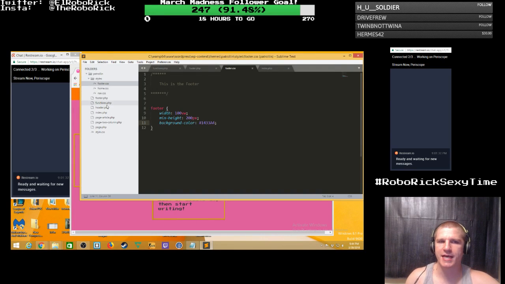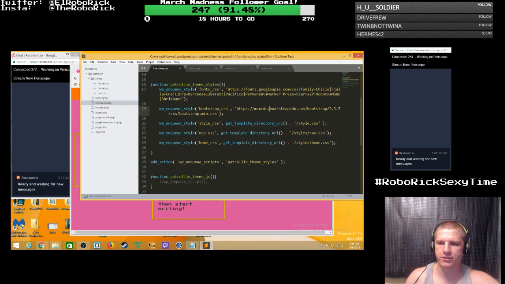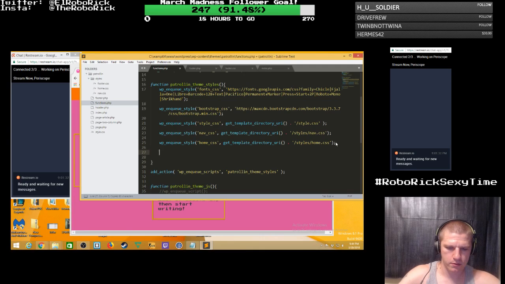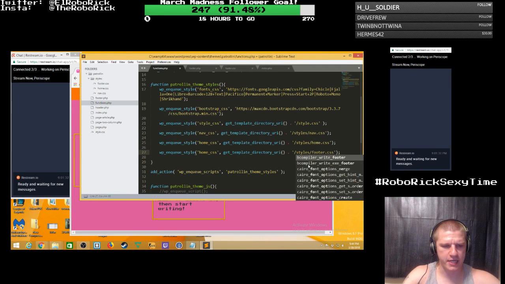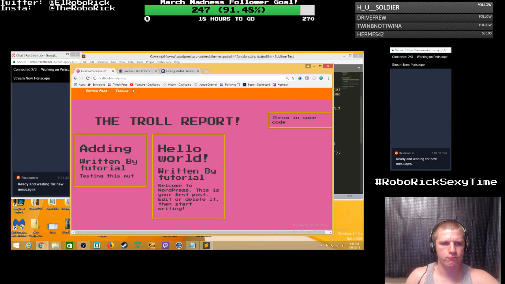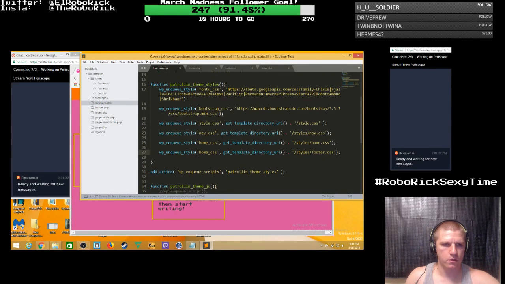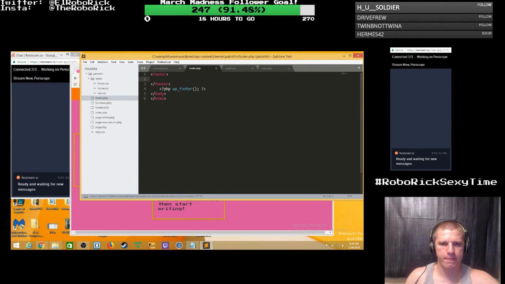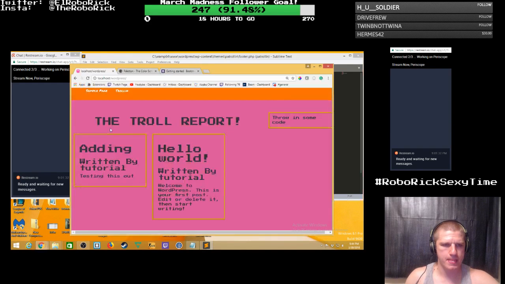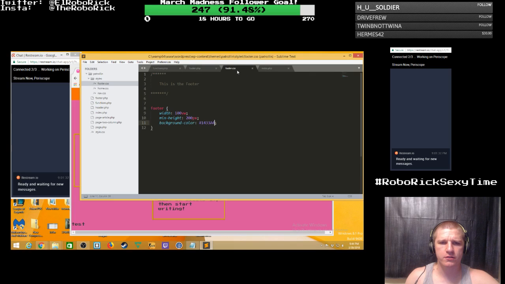that footer CSS hasn't been added because we need to add it to our functions.php. And we're going to call this one footer.css. Oh no, why is it not working? Footer.